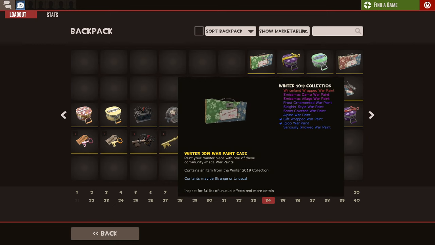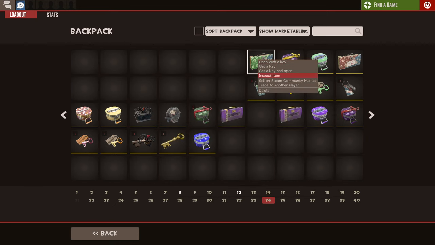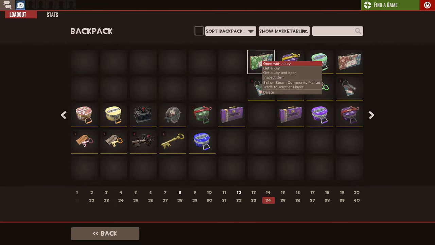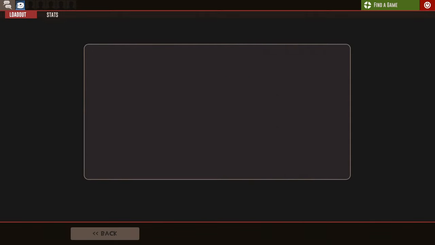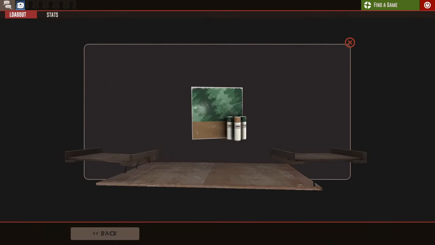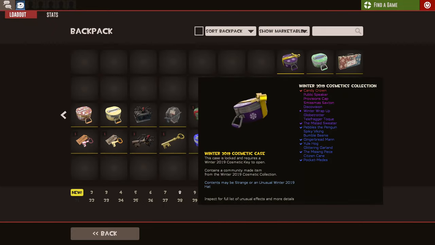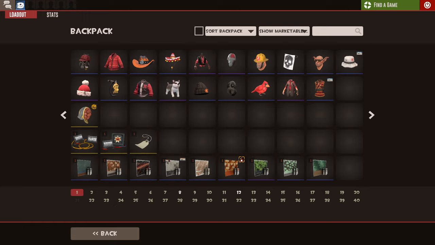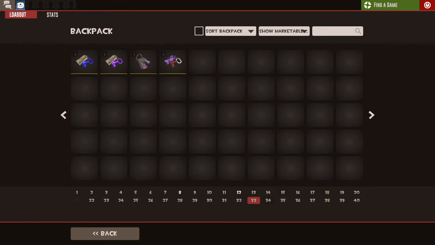Anyway, it looks like we're moving on to the Winter 2019 collection for paint. As you can see, I did open up a couple of these when I got them. Obviously, I didn't get anything good in any of them. Hopefully, we'll get something a little bit better. Took a little bit of time to wait for a sponsor. We are putting too much stress on the game. Turns out it is having trouble.